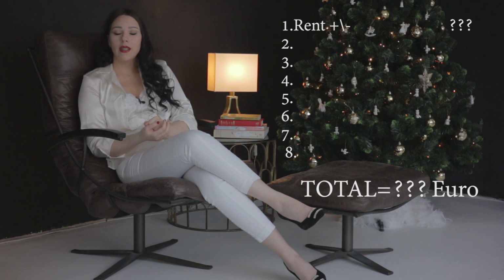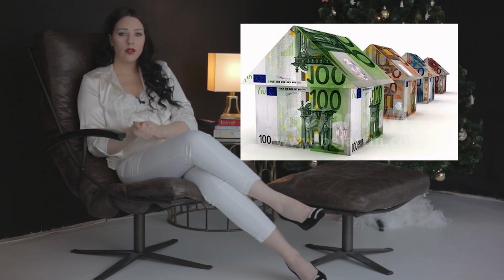If you live, let's say, in Amsterdam and you are looking to find a rent for a room, maybe you are a student, the price for one room in a share house where you need to share the bath and the kitchen and sometimes the living room can go up to around 600 euros for just one room. If you decide to move here and you are not interested in living in a very big city, maybe in a smaller city next to the big city, you can find better deals for the rent.